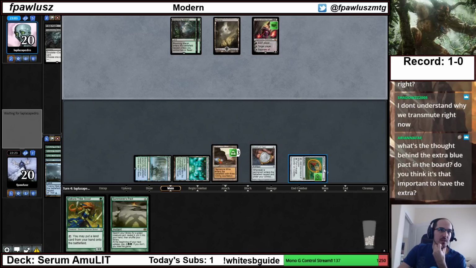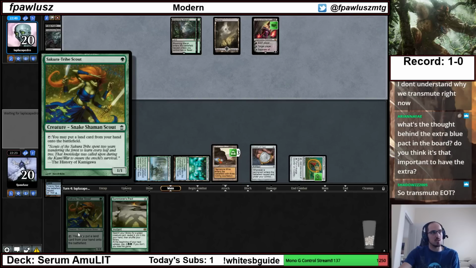We transmute right now because we don't have insane amounts of mana. We only have exactly 6 mana. So we still need to draw the Titan, right? If we don't draw the Titan, we're not doing anything. Like, what am I doing? Just playing out a scout? That doesn't do anything.